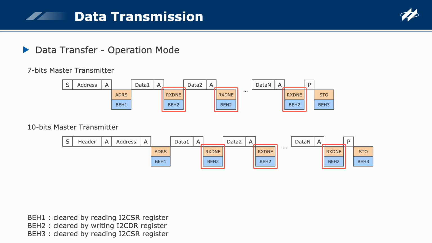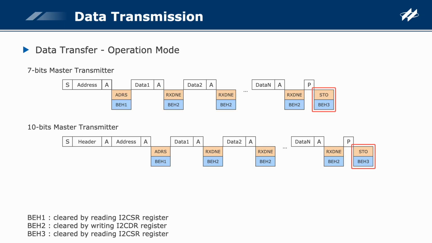In the slave receiver mode, once a data has been received by the slave device, the RxDNE flag is set. The RxDNE bit indicates that the Rx buffer is not empty. If a new data byte is received before the Rx buffer data has been read out, the slave will hold the SCL line at a logic low state. The slave will only release the SCL line once the Rx buffer data has been read out, allowing the master to continue transmitting data. When the slave receives a stop signal, the STO bit is set to indicate that the transfer is terminated.